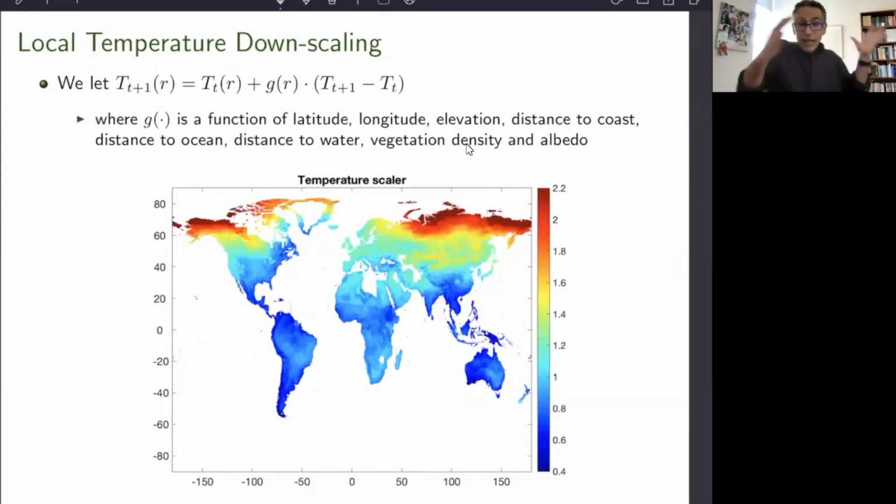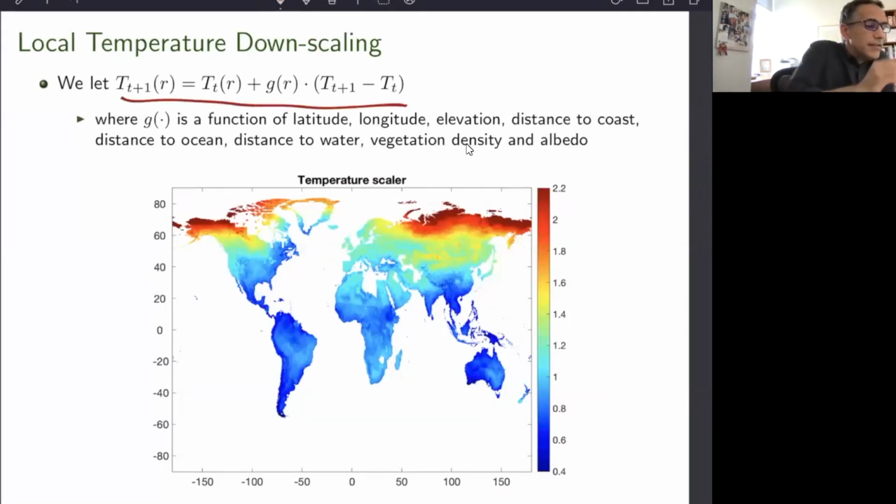Okay, so like I said, there's a level of global temperature that is affected by the stock of carbon in the atmosphere. And given that level of global temperature, there is an effect on local temperatures. That's what's called local temperature downscaling. Scientists have told us that this is a reasonable model of that, with a local coefficient that we need to estimate based on the characteristics of the location. And here's a map to show you how heterogeneous these effects are. By the way, the pixels in this map are the level of resolution that we have in the model, so that's the level of the analysis.